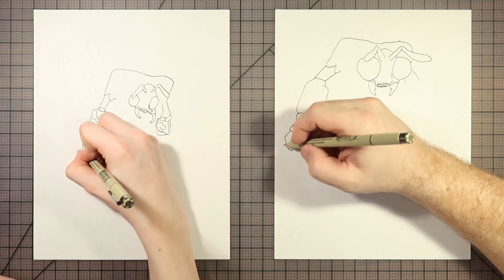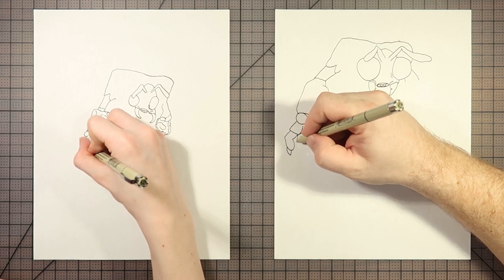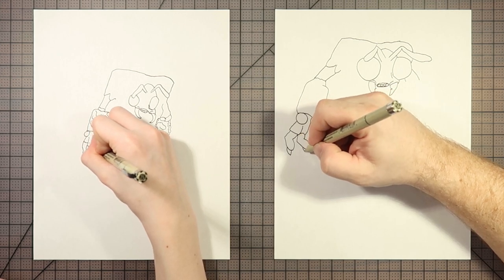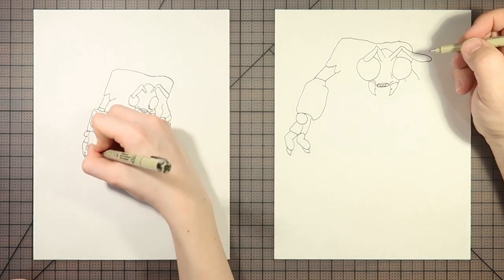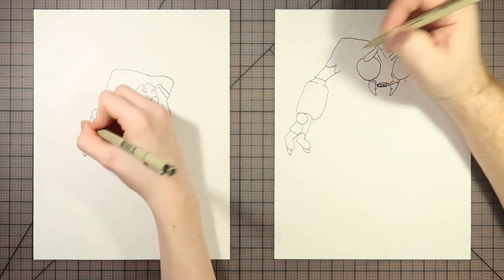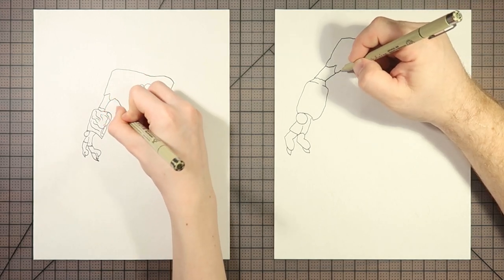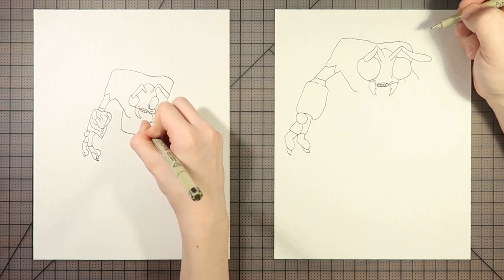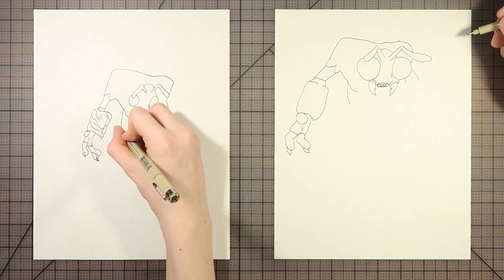Dude's got big, thick fingers, so I'll tell you what. What would you do if your fingers were this thick, Charles? I think you'd probably go into a trade. You're like a plumber or, I don't know, somebody who works with their hands. Be my guess. All right. And then I'll have it follow line here into his pec area. I don't know, maybe it's not a pec if he's some kind of man ant. Sure.